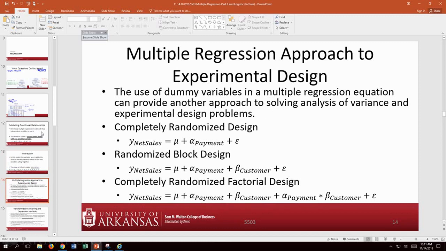When you take experimental design, you can write model equations. When you see these model equations, when we have just a mean and one variable that we're interested in, that's our completely randomized design. Here we have our blocking design. We've added another feature. Here we have an interaction. But these alphas and betas are still those coefficients that we've been talking about. I'm not going to show you the math in between, but there's math that will let you go from regression to ANOVA and ANOVA back to regression.